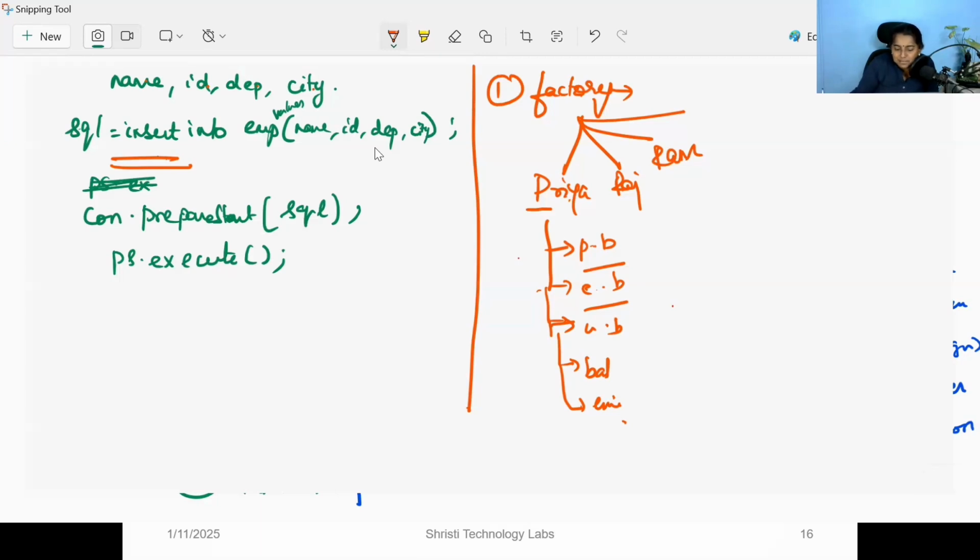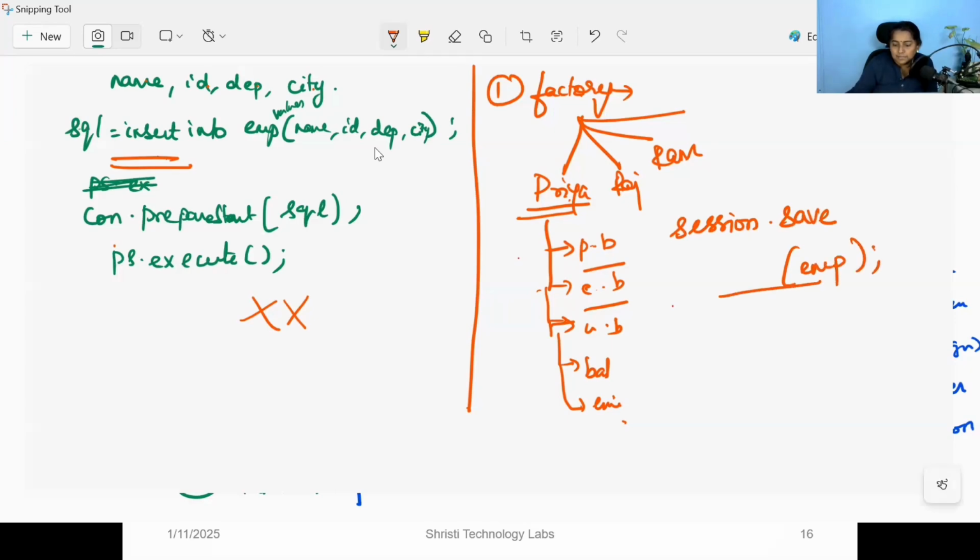Now, once the session is created, this is how you work. If I want to save this employee, I don't have to create a prepared statement. No need to create a statement, no need to create a connection. Who will do that? Hibernate will do that. If you notice in Spring also, we are not sitting and writing the username, URL and password programmatically. Everything we give in the properties file. Automatically the data is taken in and it performs the operation. Here also, I will write only one single line: session.save, and pass the employee object.